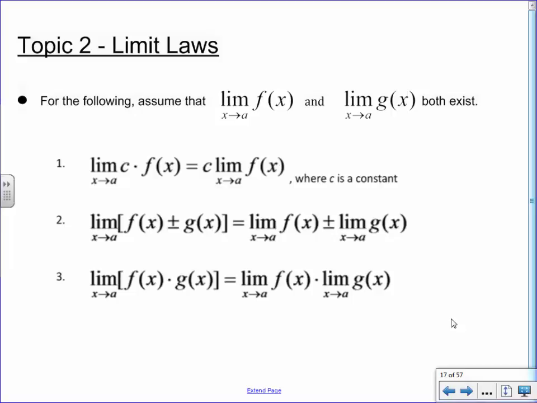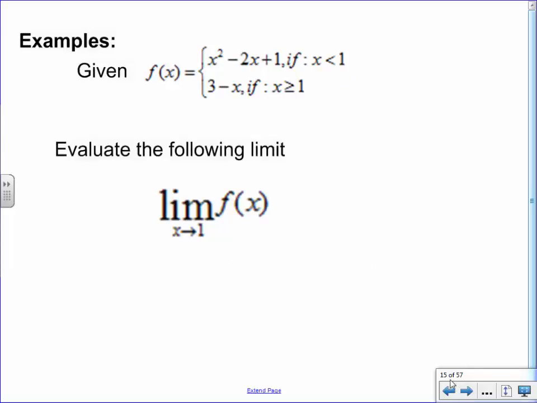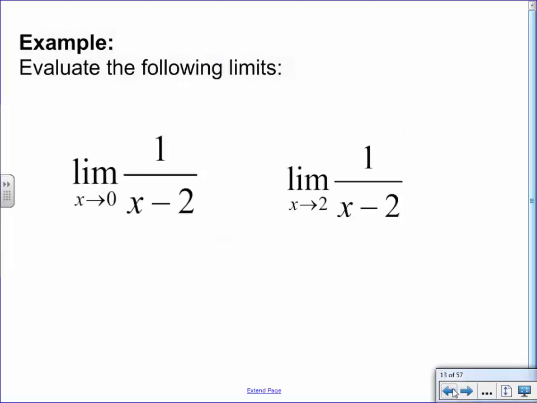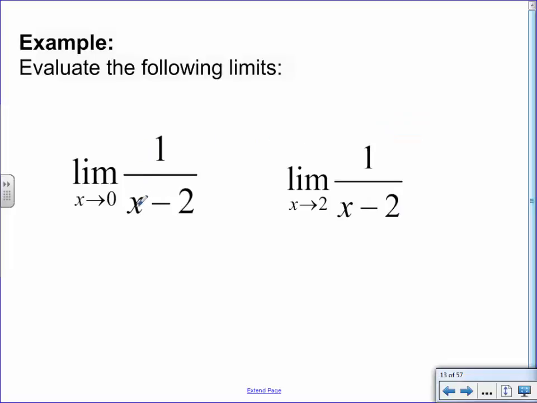But the basic idea, if I can just go back in the notes just to do a quick recap, is the idea that you might want to try to figure out what happens when x gets really close to a certain number. Now, sometimes you can just plug that number directly in. Like, for example, on this limit, which we did last day, you could just plug in 0 right here, because there's no reason why not. You could just go 1 over 0 minus 2 and discover that when x is getting really close to 0, it's getting really close to the number negative a half.